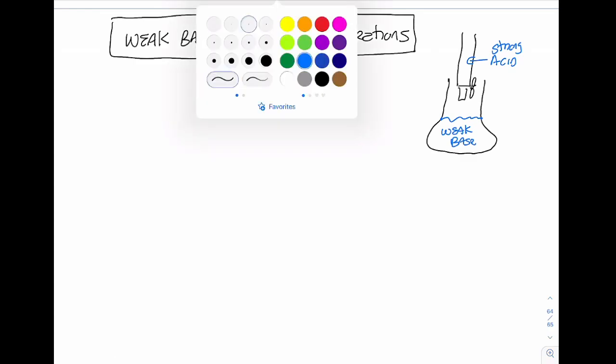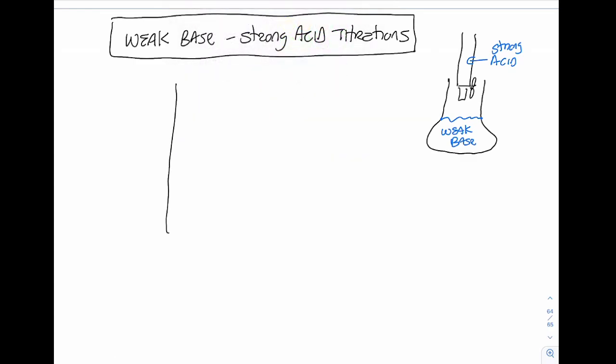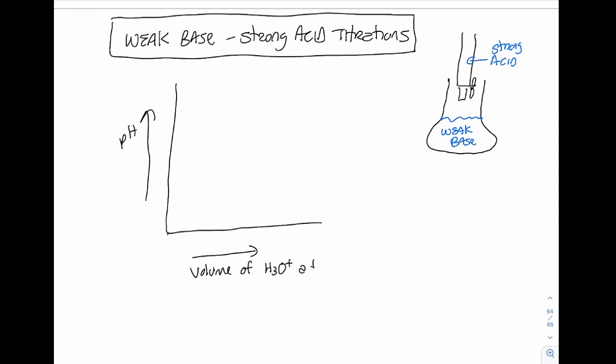So when we look at our titration curve for this, this time we're going to have volume of acid added. Right? Our titration curve is always pH versus the volume of titrant added. In this case, my titrant is my acid. So the volume of acid added. It is a strong acid, so I'm just writing that as hydronium ions. And then because we're starting out with the base and we're adding acid to it, my pH is going to start out basic, so up here, and become more acidic as the reaction proceeds.